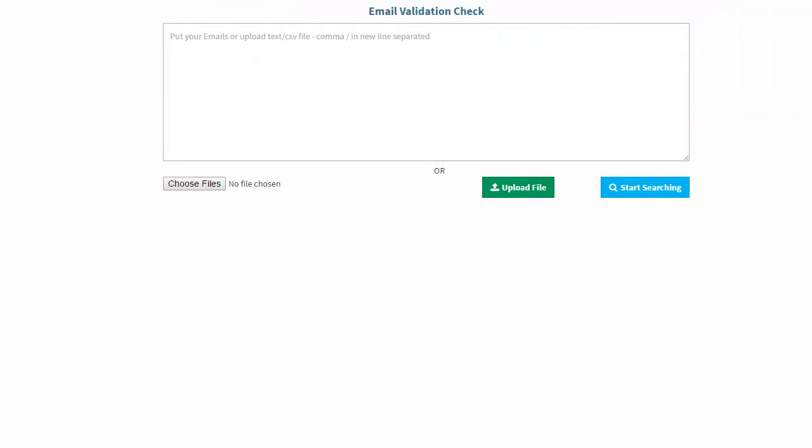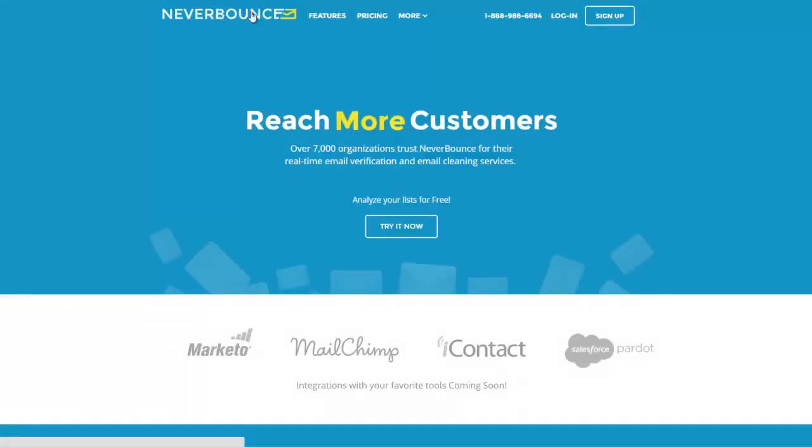Now, why is that so valuable? Because there are hundreds of services out there like NeverBounce. And the one thing they all have in common is they charge you to verify the emails. Now, why is it important? Because if you're sending emails that don't exist or that will bounce, your email service provider will ban you. You can't be doing that. So if you got 5,000 emails, you have to make sure you know how many bad ones are in there so you don't wipe out your mailing reputation, right?